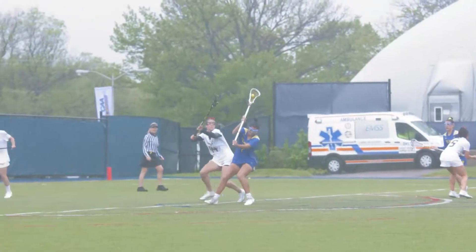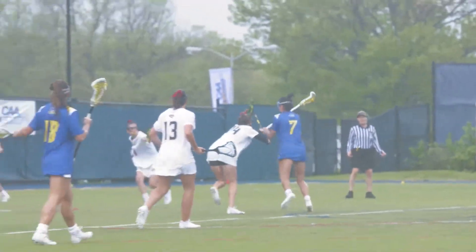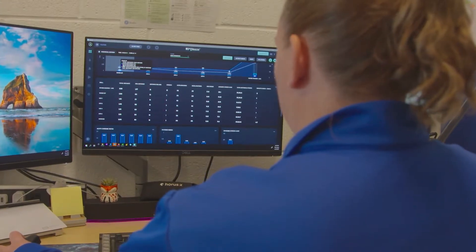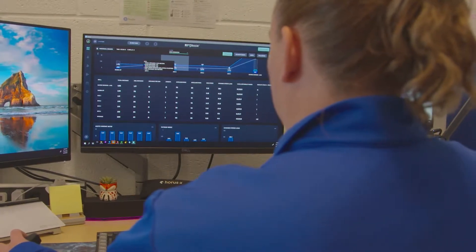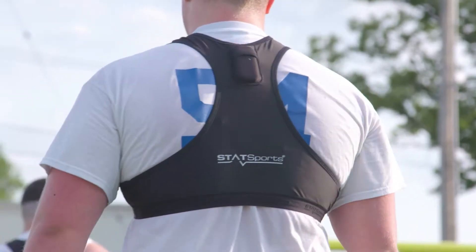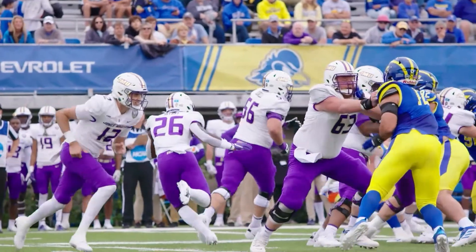The best part of Sonner Live is I know that the data I see during the session on the field will also be the same when I download the data to my desktop. After our sessions, I'm able to provide reports immediately after every session for our coaches and our sports performance team to utilize during coaches and team meetings.